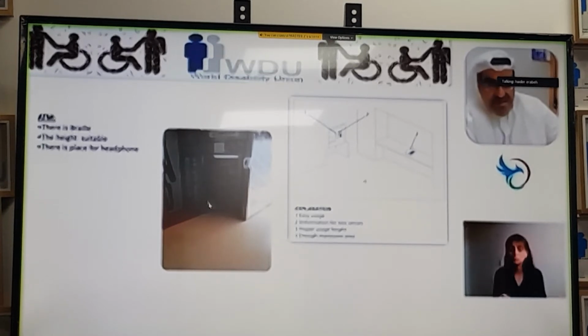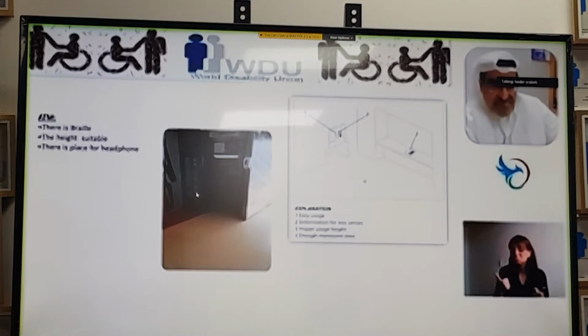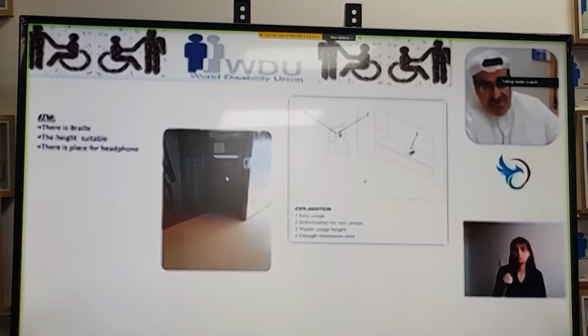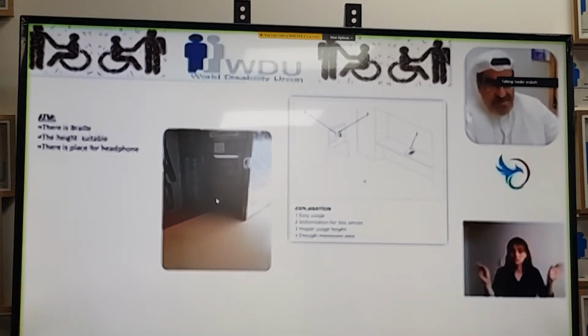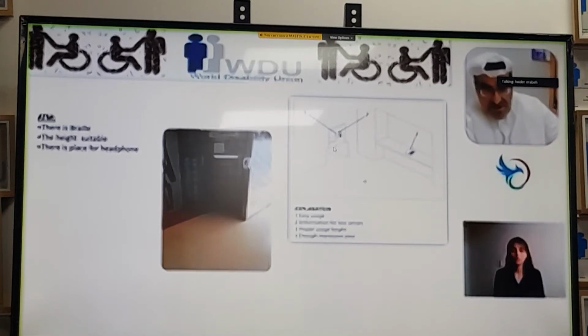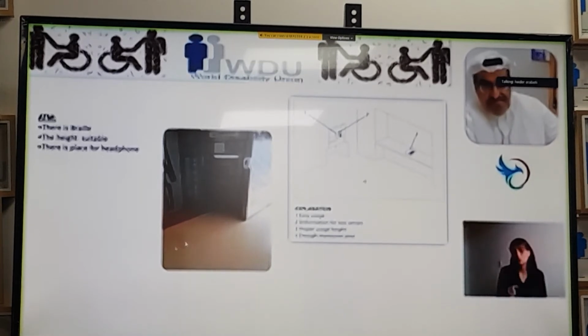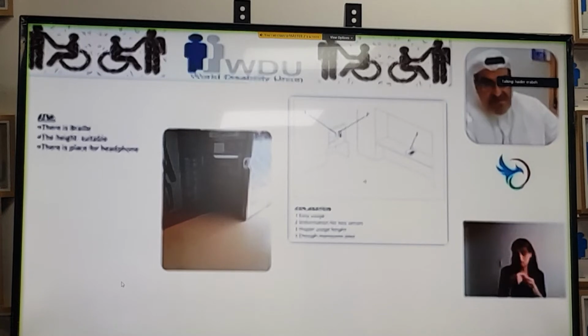Normally, if there is no area here, he has to stand on the side, and it is difficult for him to take the money or put the card inside and write the numbers. So there should be an open area down where he goes straight under it and uses it. Next page.